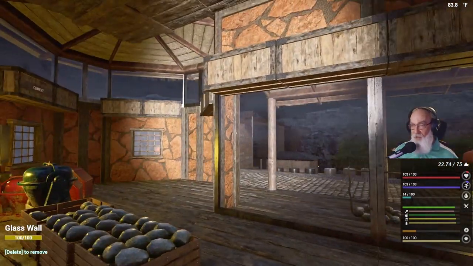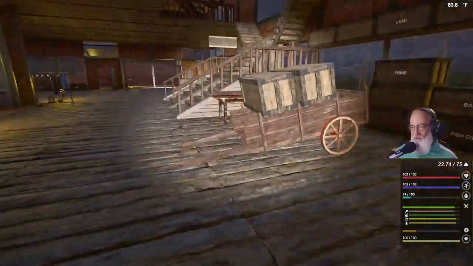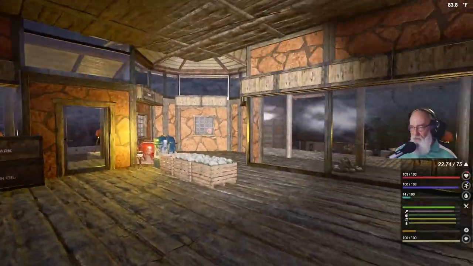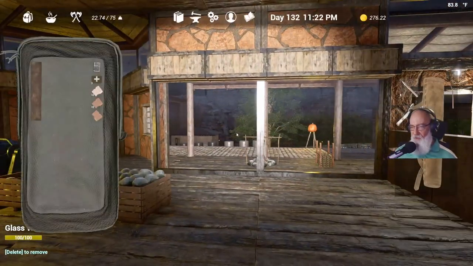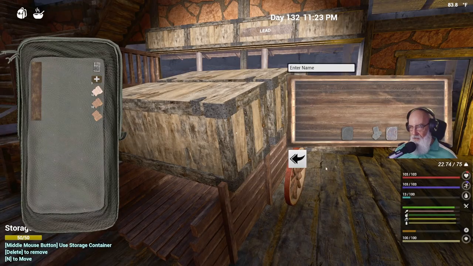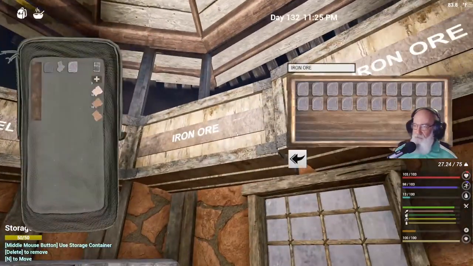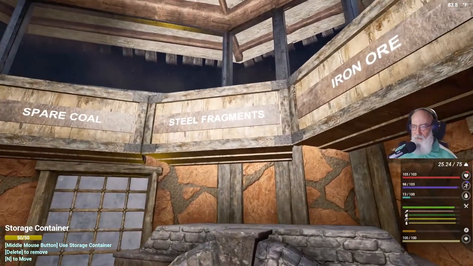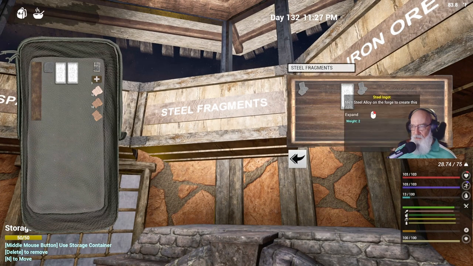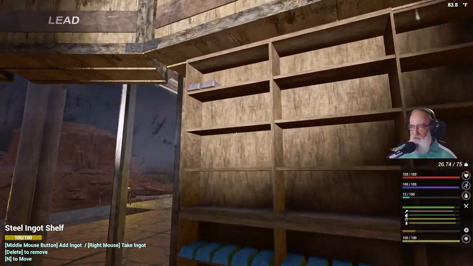We're gonna have to work on, I think we might put this off next time and start getting our storage area done maybe. I don't know, I want to get this done too so we could start making more cement and stuff. Let's take all this and put it away. One iron ore, one steel. You can actually take that steel. I think we have a steel. Yep.